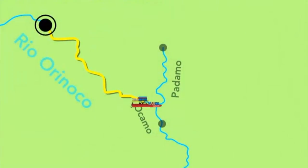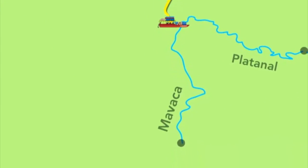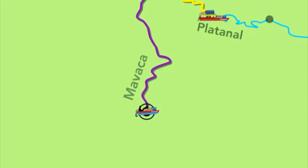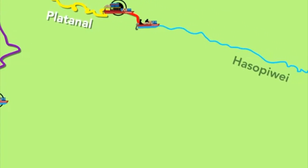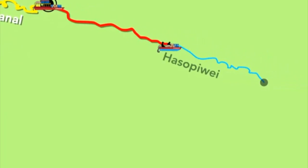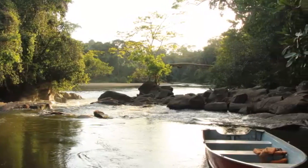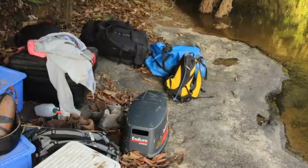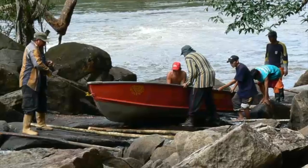Upon arrival to the river entrance corresponding to each geographic region, one of the Voladora boats is dispatched, together with its technical team and supplies. This is where the most difficult part of the journey begins. Some of the rivers have currents that make it impossible for the Voladora to navigate with the heavy load, so the boat must be unloaded, dragged across land, and loaded up again on the other side.